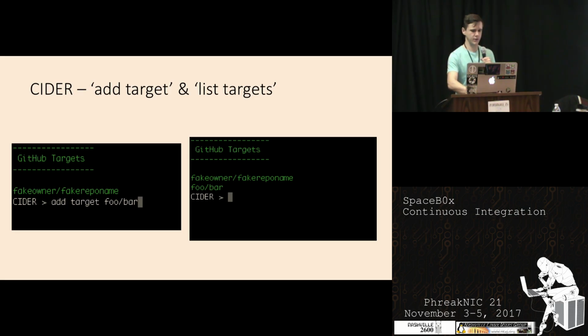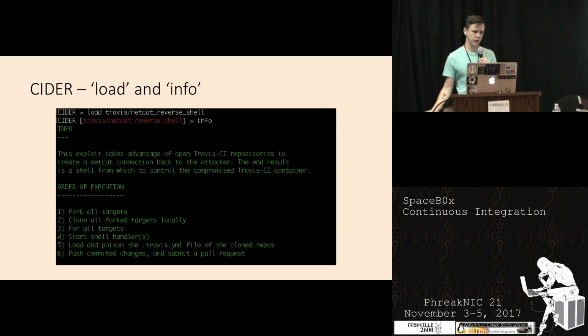So I add a target. You can load said target, so you load the target name. You can get some basic information about what it does, and then you hit exploit, and it will dump whatever back at you. If it's an exploit that's supposed to call back a shell, I actually have a menu written in there to do shell handling. Otherwise, if it's a recon exploit, it'll just grab all the recon info and dump it back on the screen to you.